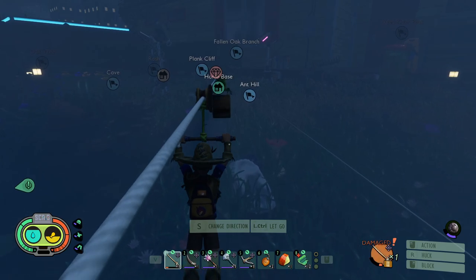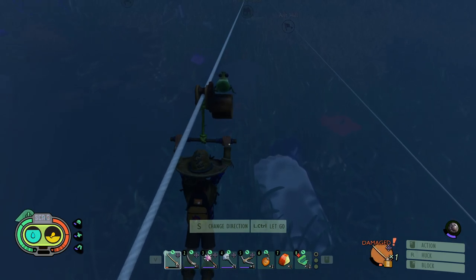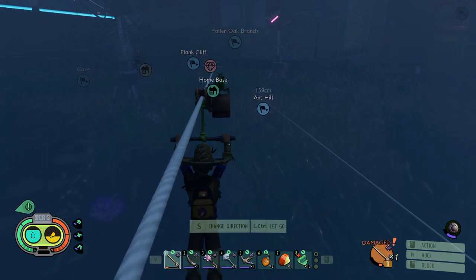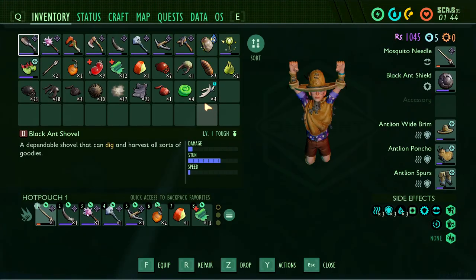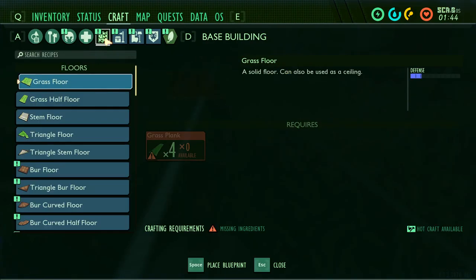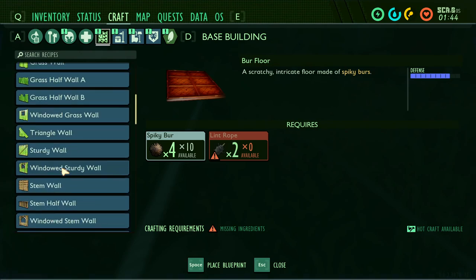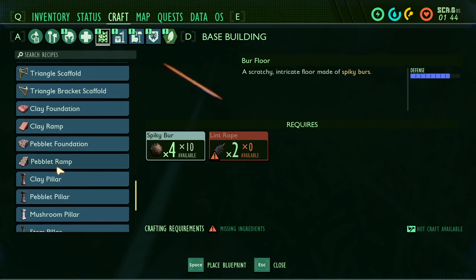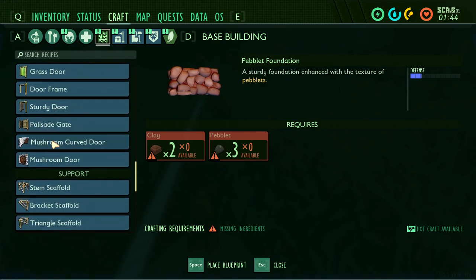Ouch, my back. Oh, and you know what I almost did? I almost jumped off because, you know, I'm used to having my dandelion tuft. Now, hold on. Burr floor has as much resistance. Has more resistance than Pebble Foundation.